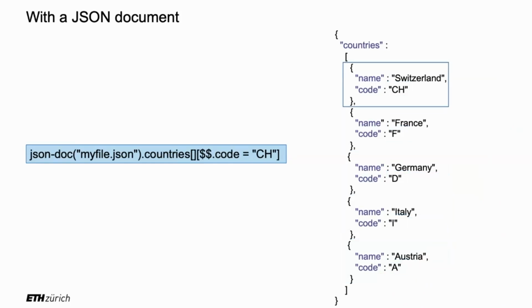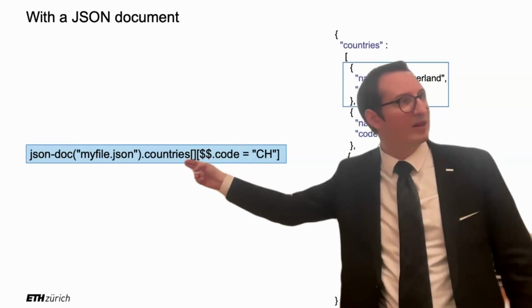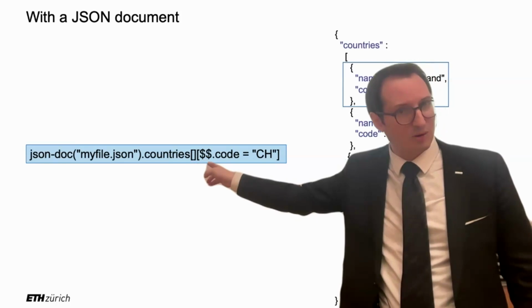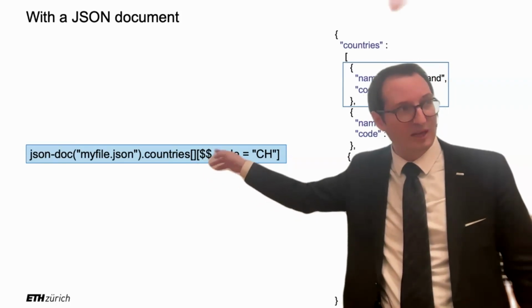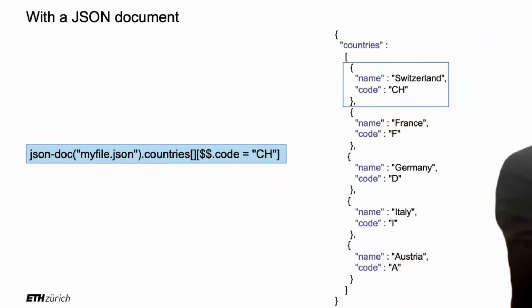So again, this $, it's the context item, and it's going to be bound to each item that's coming from the left. It might be now that what's coming from the left has 1 billion items. Then that's okay, you just get the $ bound to each one of these billion items. And every time this returns true, you keep it. Every time it returns false, you don't keep it. Who sees right now the use of lambda in the filter transformation of Spark? Because that's very similar. That's kind of the spirit, right? Except that here we don't have a lambda. It has to be $, the name of the item.